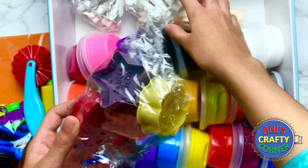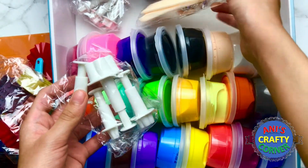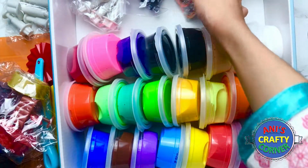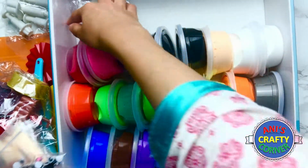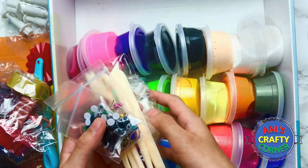So there's some stencils and some tips and some clay tools, and then some jewelry things that you can use to make jewelry. And then there's some googly eyes and some more tips. So now let's make something.